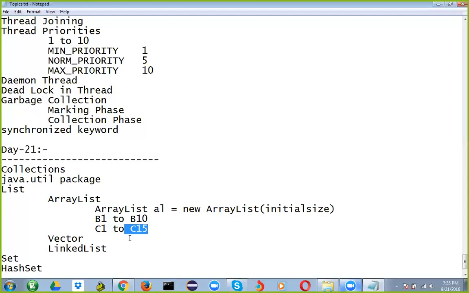If it's 10 elements, that's fine. But let's say it is 1000, and you are incrementing some more. What happens? All 1000 elements are moved to another new block. That means whenever you add something, if it is reaching the upper limit, it keeps on doing this. That copying takes some resources, right? That's how it happens internally.